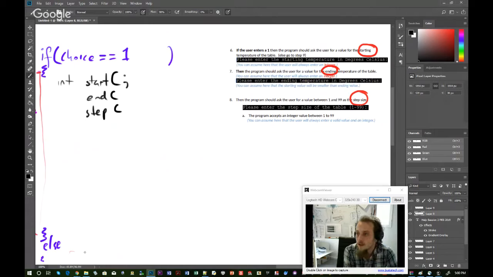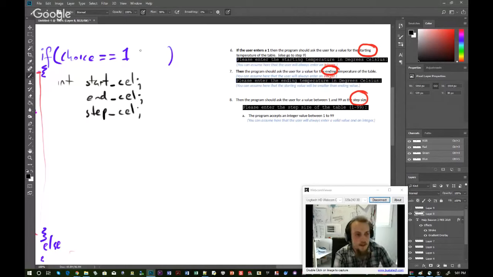Actually, I'd probably call it step Celsius. I might make it bit, or step, I might call it Cell. That's a little bit more descriptive, whilst abbreviating. Okay, I'd call it something like that. But you notice that I declared them within the braces. So you give them a name that suits you, but they should include these definitions of what they're actually doing. And the brief has given you kind of a guess of what the name should be.